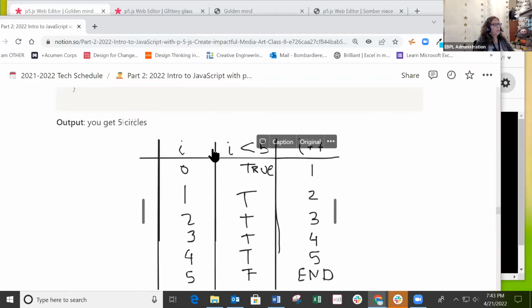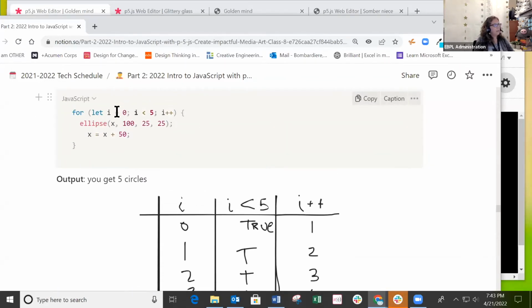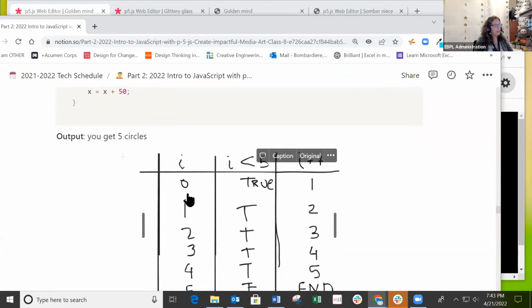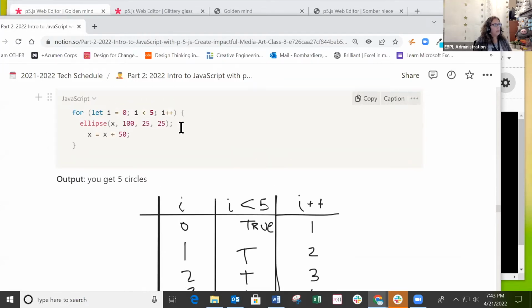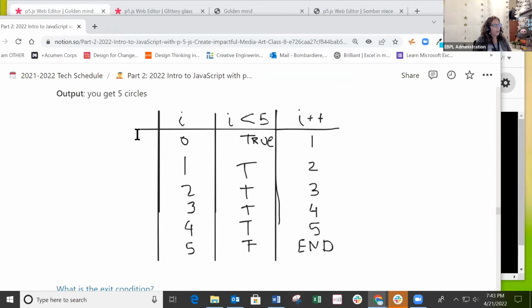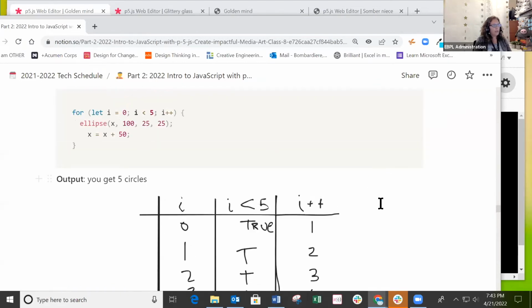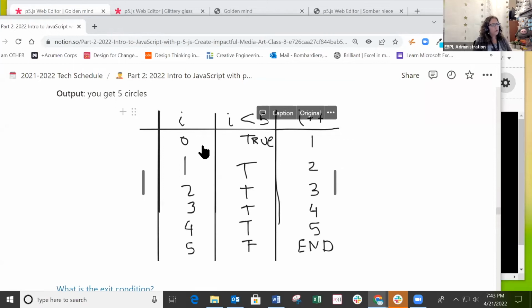Okay, so for example, that's a great question. This is the loop. So I have I less than 5 on this ellipse. The first I is 0. So the 0 is going to compare to 5. Since 0 is less than 5, it's true. And then it's going to draw the ellipse, and then it's going to add 50 to the X. After it does that, it's going to add 1 to the I. So now the I is 1.